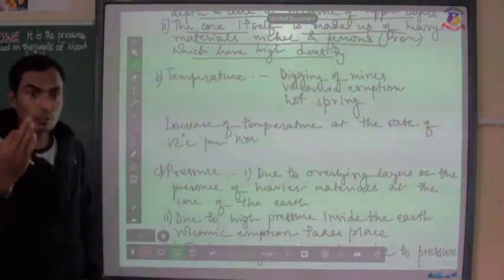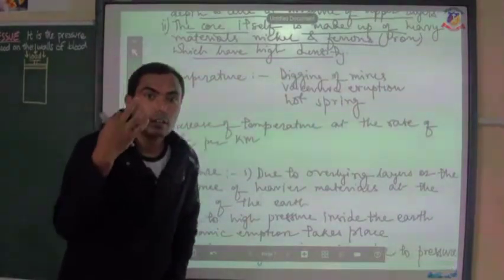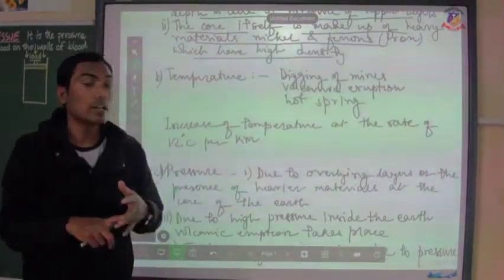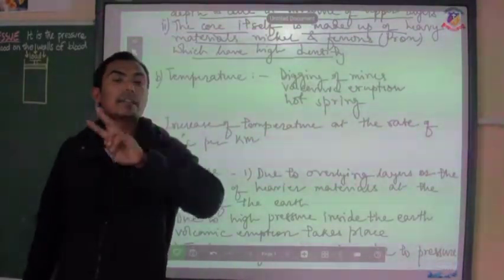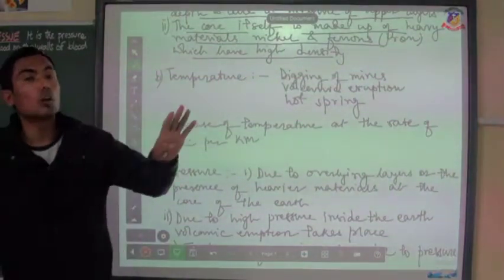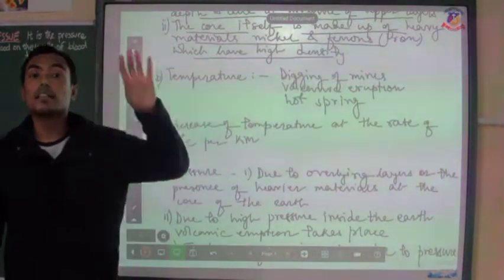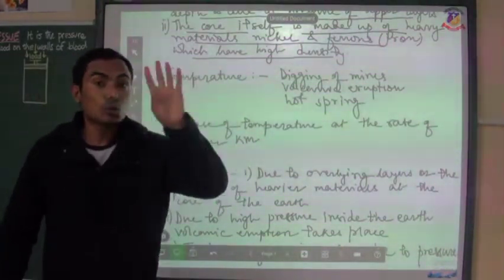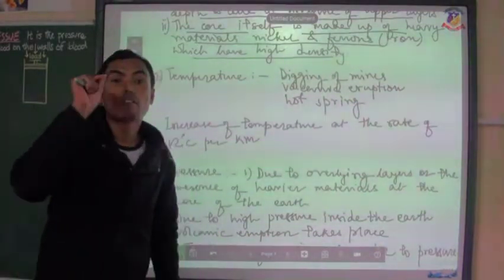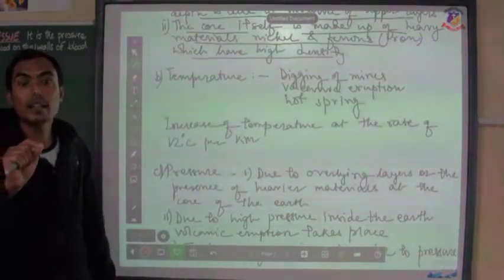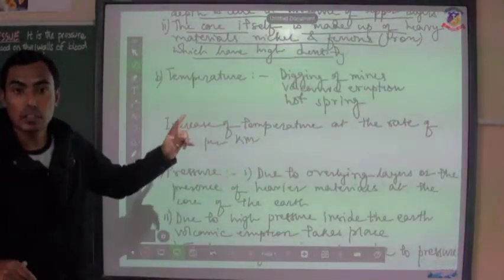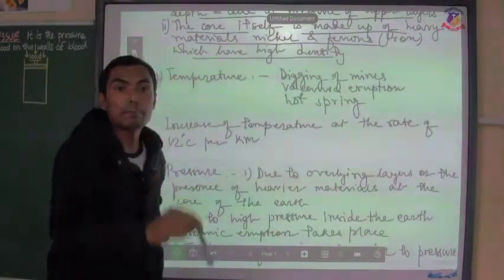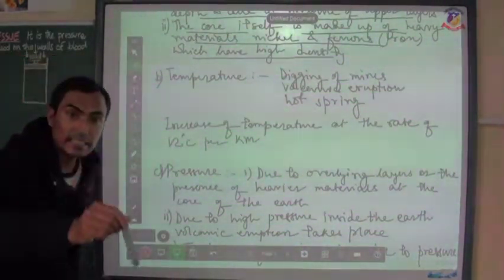If I'm not wrong, you are familiar with the three types of earthquake waves, that is the primary wave, secondary wave and the long wave. The primary wave and the secondary wave cannot pass through all mediums, whereas the long waves can travel in all mediums. These earthquake waves are very important because they provide us indirect information about the earth's interior. Now how did we come to know that the temperature increases with the increase in depth?